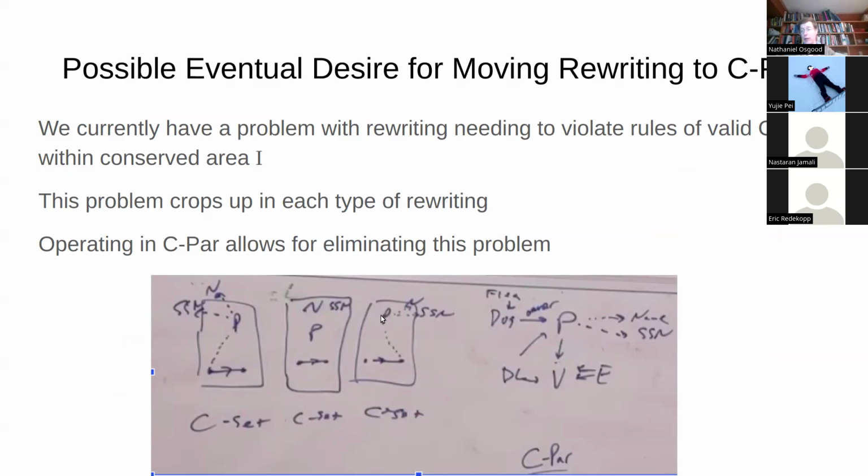This is a valid C set. They have a location. This is not a valid C set because there's a person, but not a map to a vertex. There's no function from that person to the vertex.